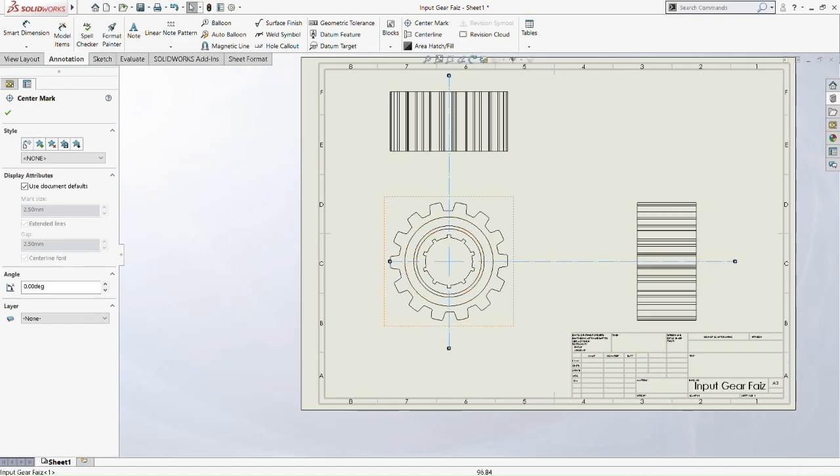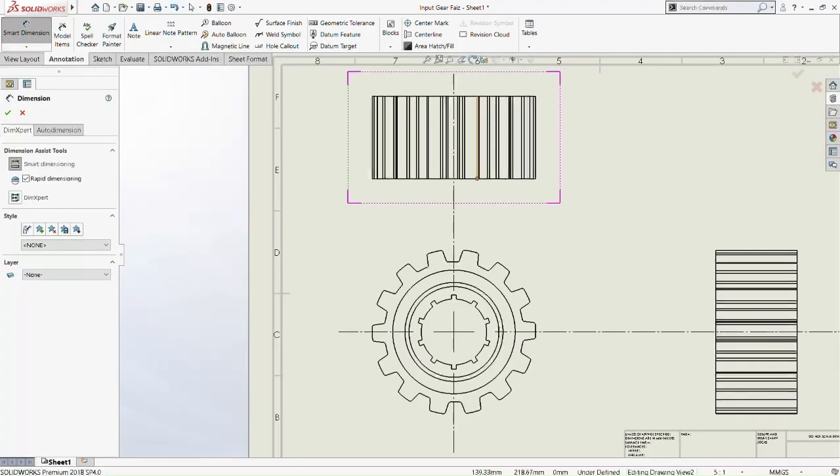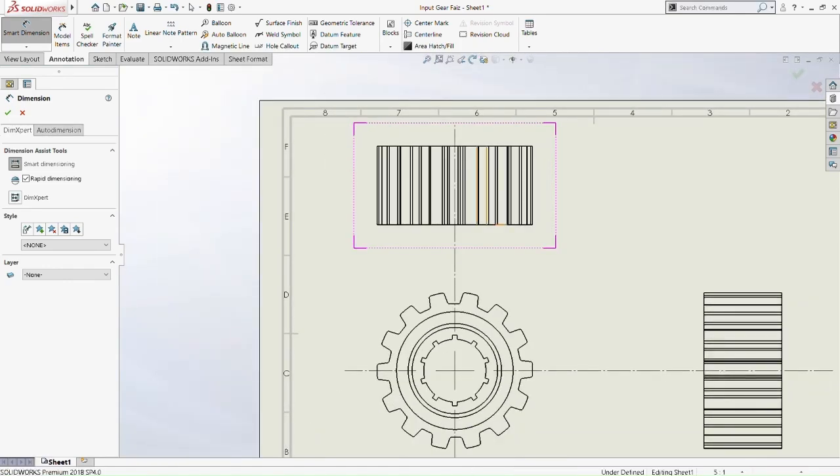I just want to mention that there's a lot of hidden edges because there's a lot of teeth, so that's why there's a lot of hidden edges here. But I'm going to show it later on, because if we show it right now, it's going to lag the computer. So we just do the dimension first. Then once we finish all the dimensions, we do the dimension for the hidden part.